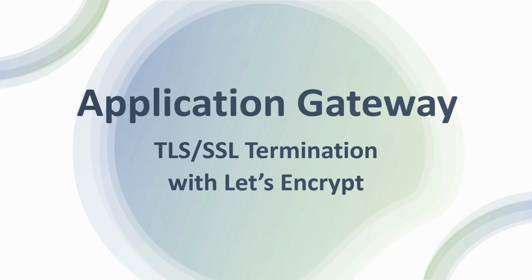What is TLS termination? It is a process of terminating the TLS encryption of incoming HTTPS request at the application gateway. And then the request will be passed on to the backend server in an unencrypted form. Application gateway acts as an intermediary where SSL or TLS certificate is used to decrypt the incoming HTTPS request.